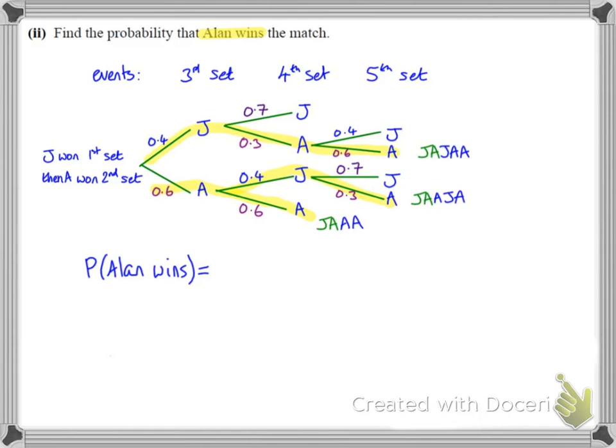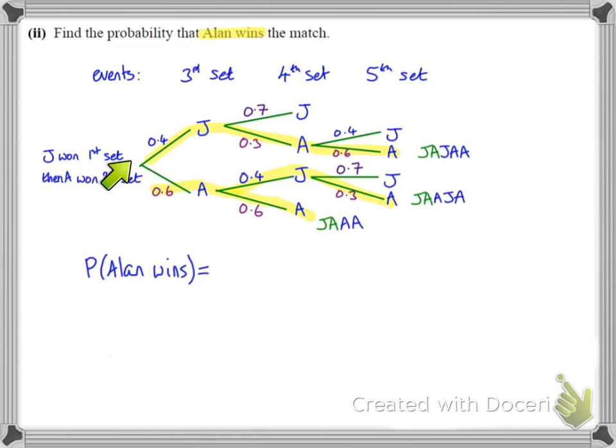We now need to find the probability that Alan wins the match. So we can look at the branches where Alan would win. So bearing in mind that Jimmy and Alan both won a set to begin with, we need to look at the branches where Alan wins 3 sets, and that will mean that he's won. So Alan has got 1 set. He could then let Jimmy win 1, and then Alan would need the final 2, so that he would get 3 altogether and he'd be the first one to get to 3 sets.